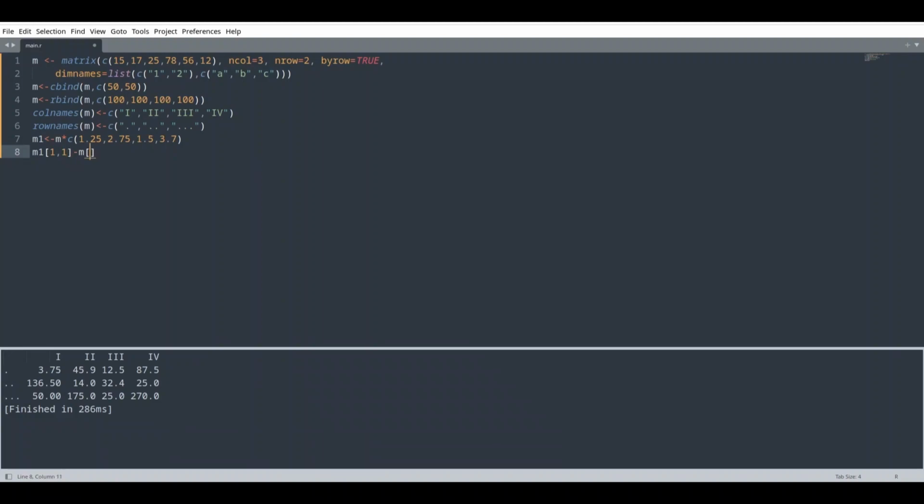And in here also, if I run this code, I'm going to get 3.75. But we could also do something like this. Put this calculation in brackets, and now I want first row and first column. Save it, run it, and of course we are going to get 3.75 once more.